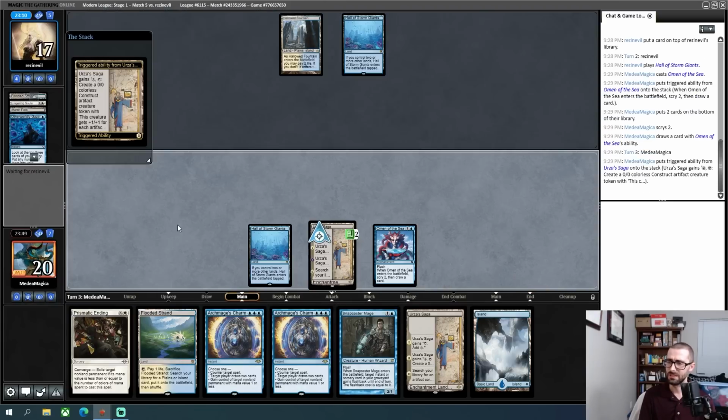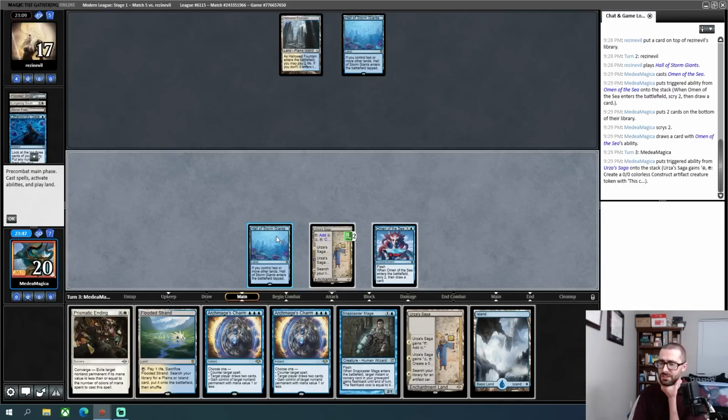Alright. Plan achieved. So, this is probably not rational, but every bone in my body right now is screaming play around Shadow of Doubt. So I'm gonna play around Shadow of Doubt by just playing Island instead of Flooded Strand, even though I think playing Flooded Strand is better in an instance where my opponent doesn't actually have a Shadow of Doubt.